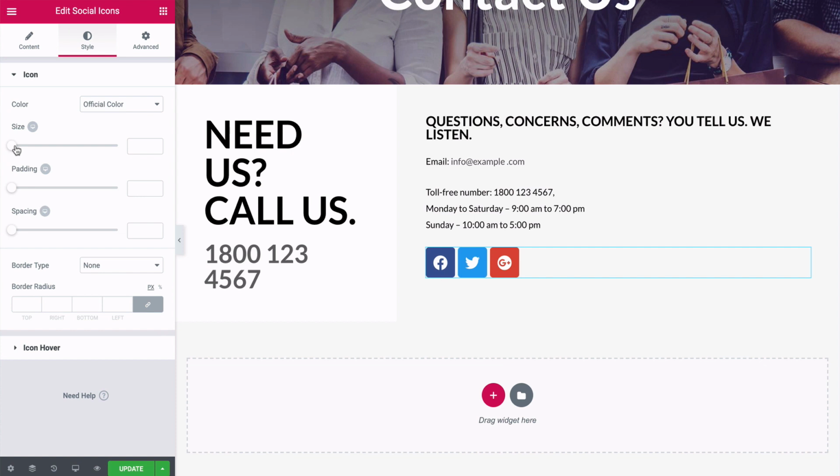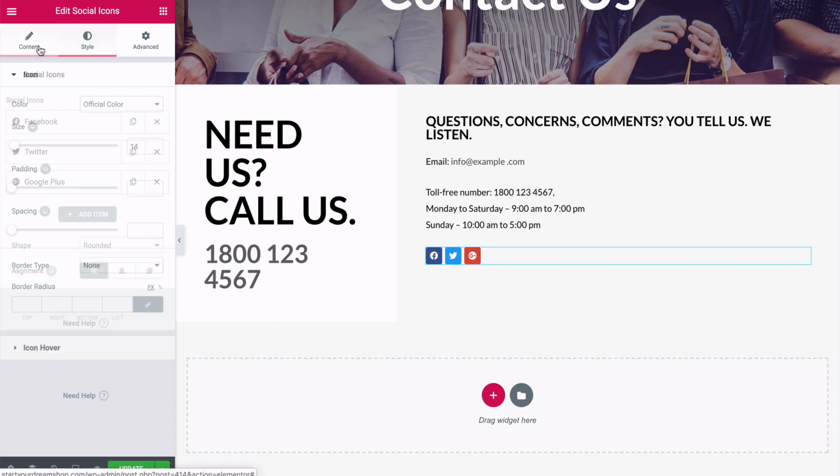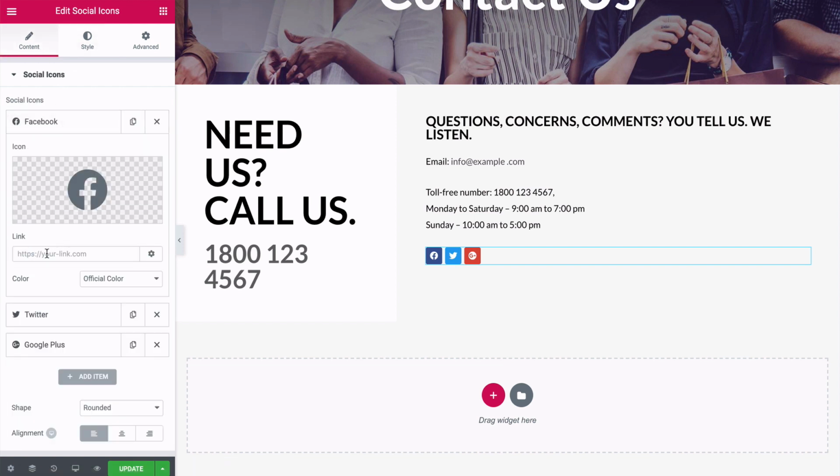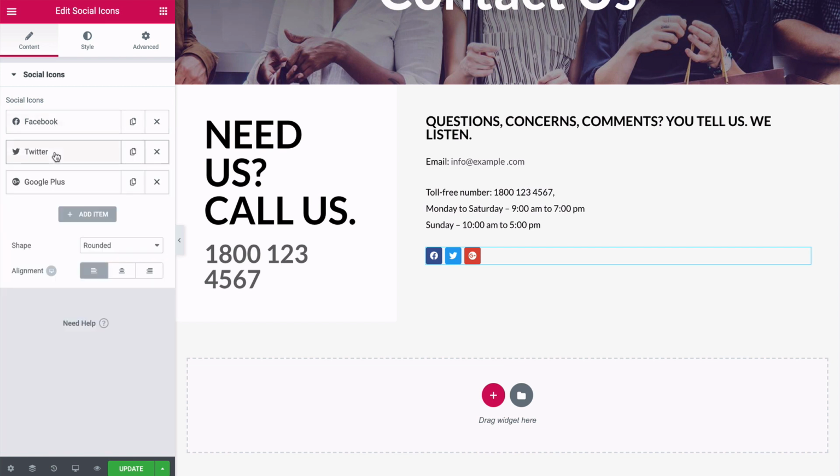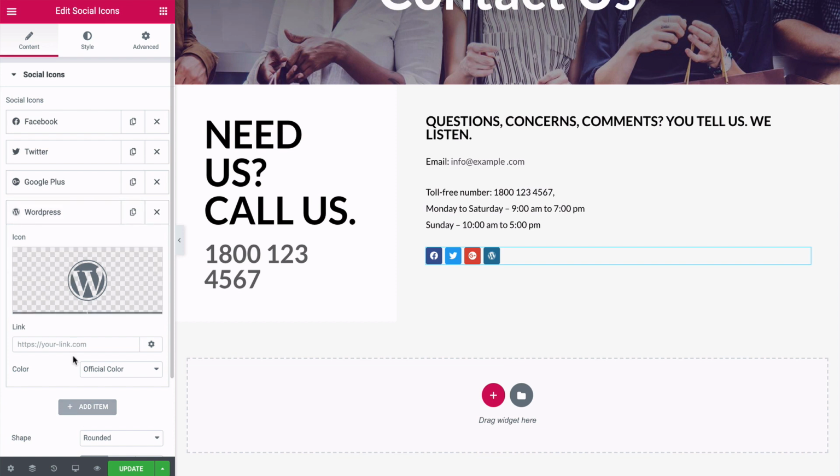So using social media platforms, people can contact you, but it also grows your community. So it does both ways. It's fantastic. And again, you just add in your Facebook page link there and your Twitter and so on. You can add new items there, add in anything you want, all kinds of platforms. So that is a free way of doing it, instead of paying for WP Forms or another plugin.